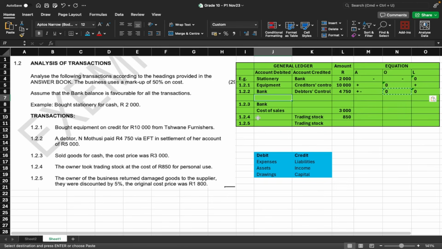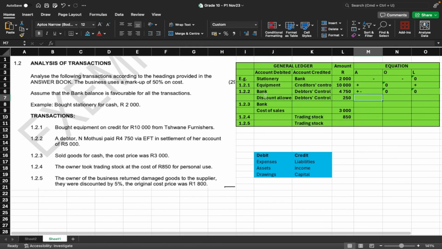The first thing, let me just show you here. Our credit is going to be debtor's control, and the amount is 250 rand. Why? We're reducing the amount that we are owed by this debtor by a further 250 rand because we gave them a discount, so they no longer owe us, so we have to remove it from debtor's control. But what is our debit? Our debit is discount allowed. When you give a discount to your clients, that is an expense. And what did we say? Expenses are debited here because expenses are going up. So I'm going to put here discount allowed.